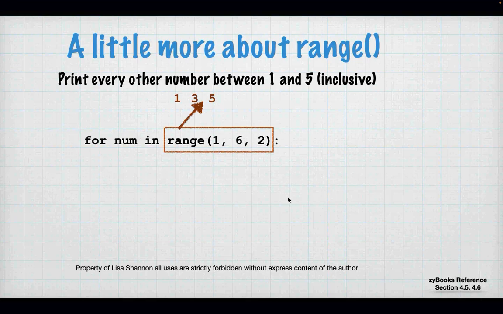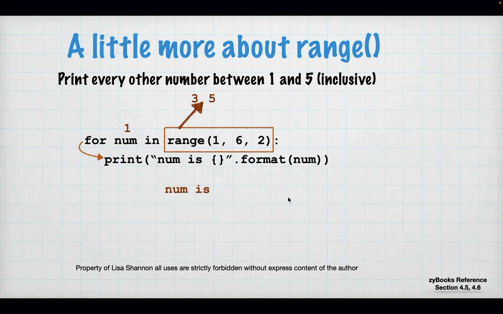So I'm going to have range with that setup. It's going to create me an array, 1, 3, and 5. And I'm going to go back here, num. I'm going to print num is 1, 3, and 5. So that's how you control what the for loop, when it comes to a range, is looking for. So if you're trying to only do odd numbers, or if you're trying to only do even numbers, you could have said, starting at 0, ending at 5, and 2 would have skipped, and it would have been even. So that's a little bit more about range, and that's done.